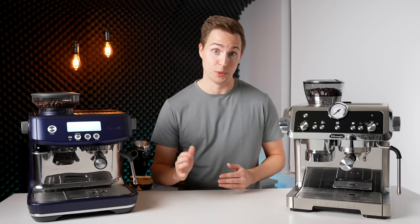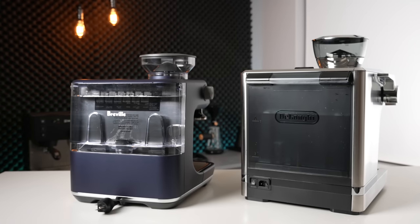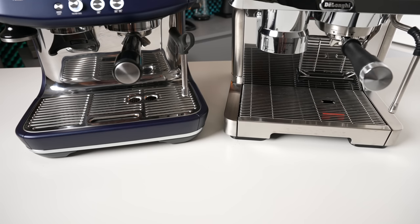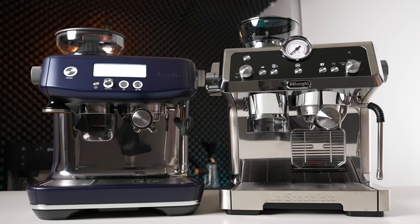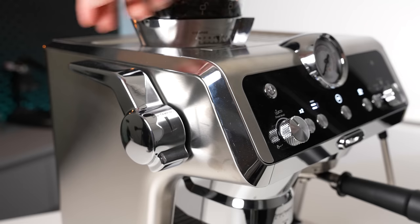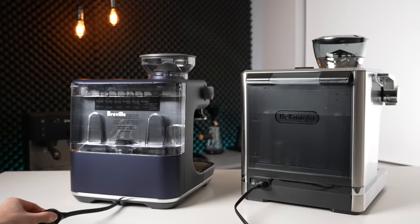Let's move on to some more quantifiable differences. Both machines have about the same depth, but the DeLonghi is 3.1 centimeters wider and 3.4 centimeters taller. Both have two-liter removable water reservoirs and around 250-gram capacity hoppers. The drip trays both have good capacity with indicators to tell you when to empty them, but the Breville also has a handy storage compartment hidden in behind. Both machines have a grinding cradle, single group head, hot water spout, and steam arm, but the DeLonghi also has a foldable tray for shorter shot glasses and a built-in tamping station. One final difference is that the DeLonghi has a removable power cable, while the Breville's can retract into the body, which is a nice touch.